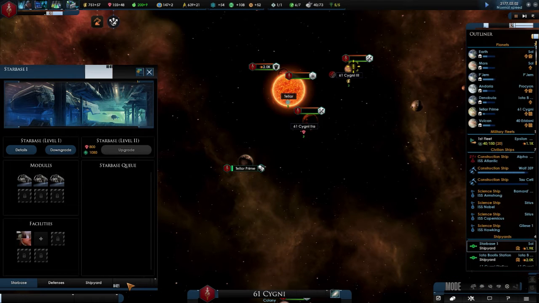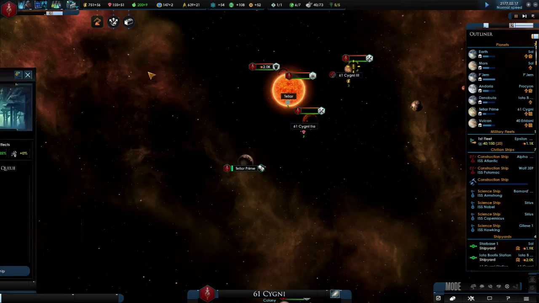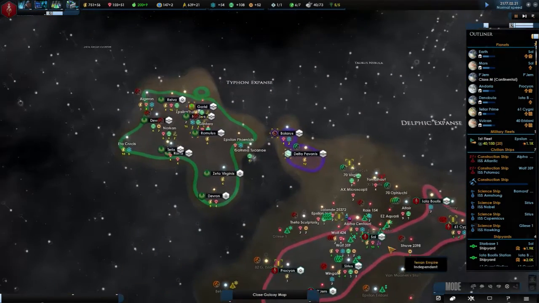Now, speaking of upgrades, are we missing something here? Starbase defenses? No, we're not, huh? Okay. Ooh, we don't have any minerals to get decent ships right now. That's bad. Let's compare our power.